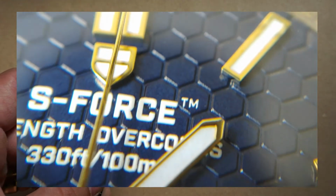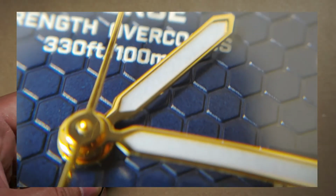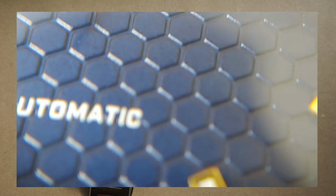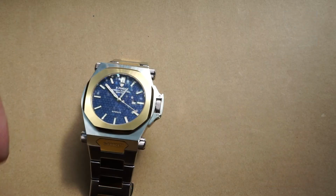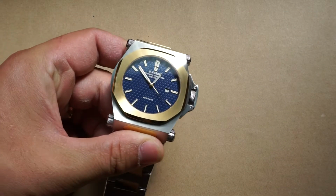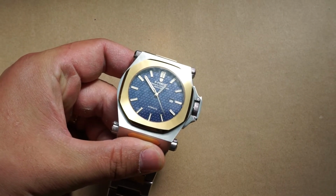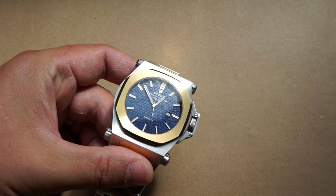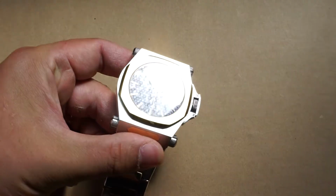But you've got that beehive style dial, and that kind of ties it back to its weightlifting slash sports roots. And I think it's a good hybrid. You know, again, definitely not everyone's preferred style, but for those people that are into that kind of style, I think they did it just fine.